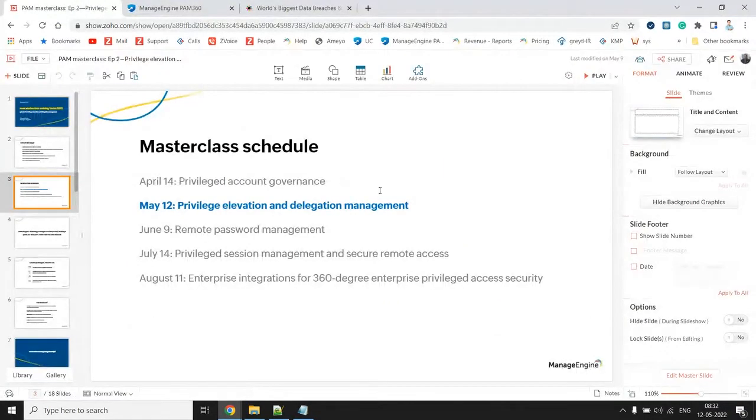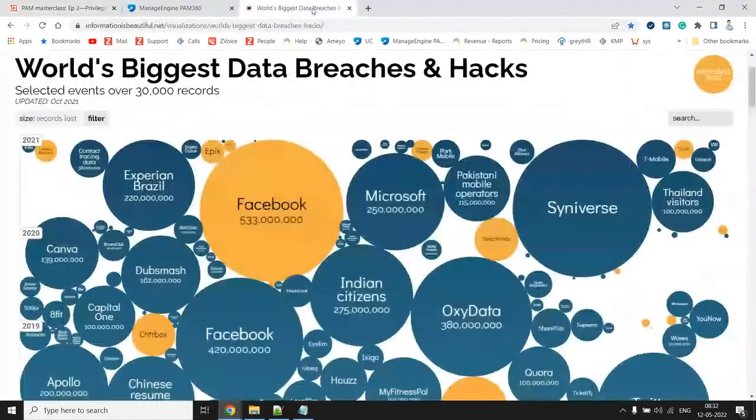Before that, I would like to show you some stats from the website Information is Beautiful, which contains all the data about the biggest breaches and hacks that have happened in recent times.